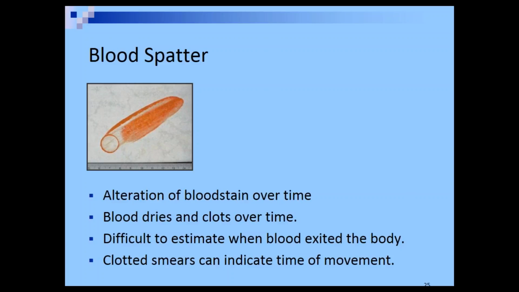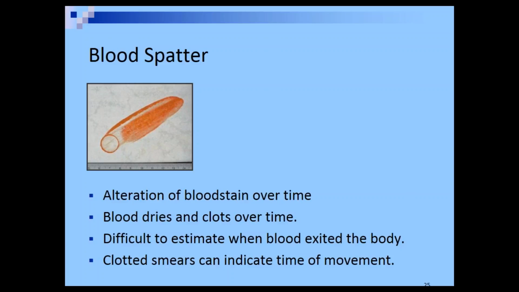Okay. Now, a lot of people try to look at a blood stain and analyze it to try to determine how long the blood has been outside the body. In other words, if you come in and you find somebody shot 3 times and a bunch of blood drops on the wall, if you can determine that those blood drops have been there for an hour, then that helps you pin down when the gunshot and the murder occurred. If they'd been there for 5 hours, then that also would help with the investigation. But with all of this type of analysis looking at the aging of blood stains, there are so many variables that it's really difficult to get an accurate answer.